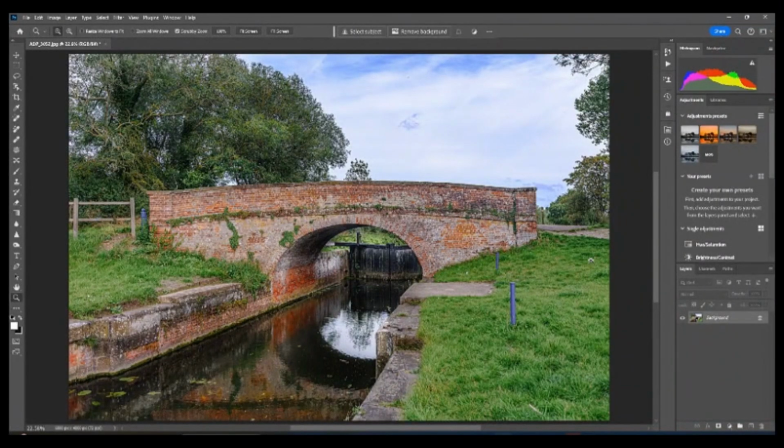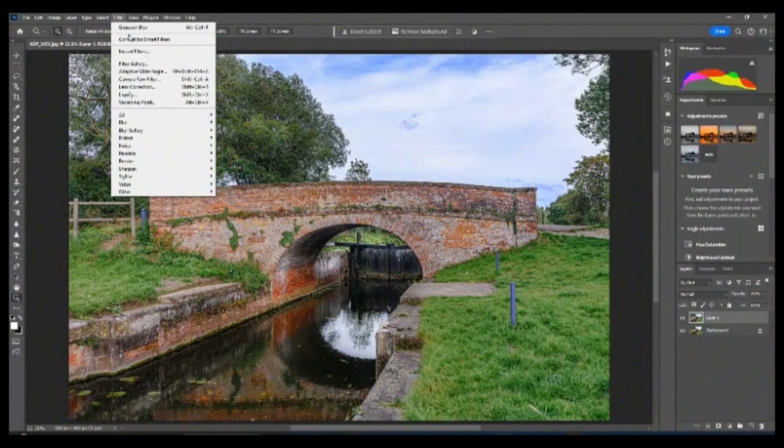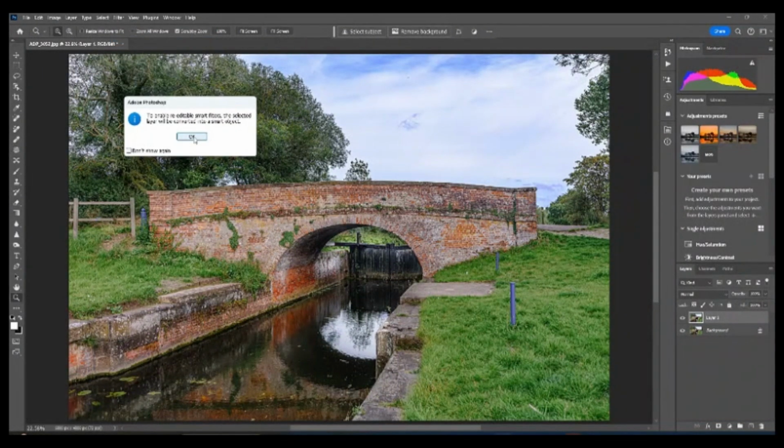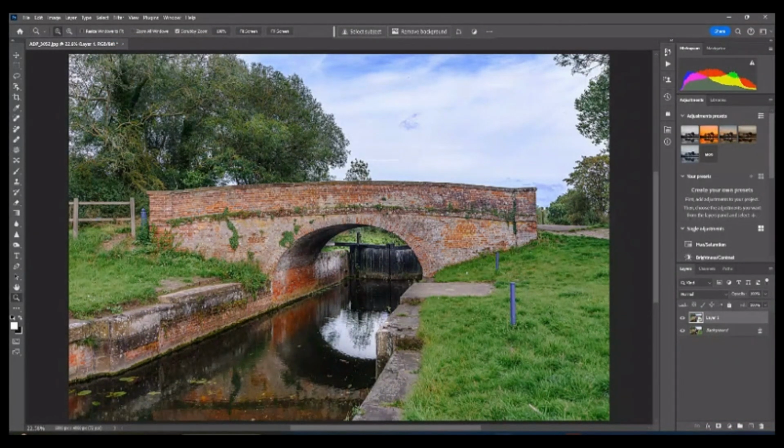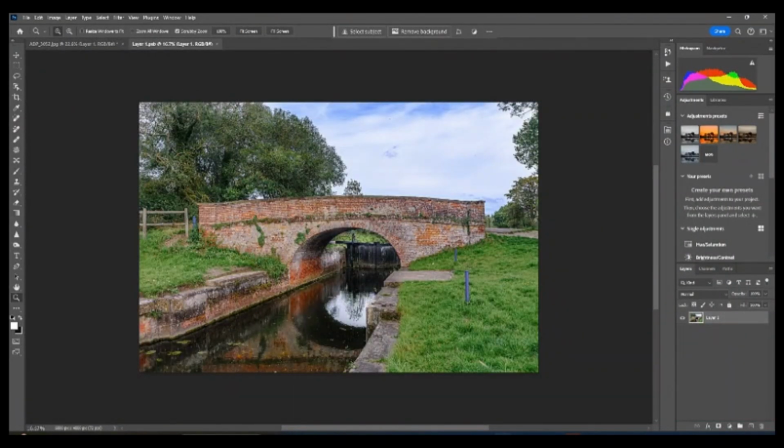But what you need to do, you need to create another layer. So you want to do Control J. You'll go Filter, Convert to Smart Filter. And then you double tap on this layer, and this will give you another window that will pop up just up here. So we'll double tap on there, and as you'll see, we've got a new window. Now, anything you do in here will need to be saved after, and then it'll appear in your original image.